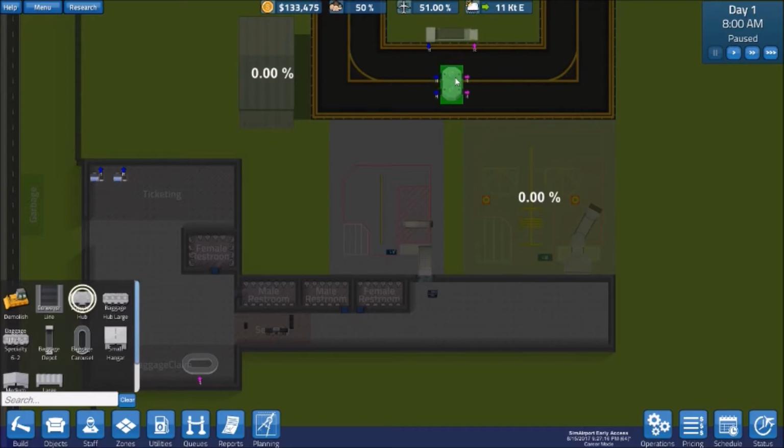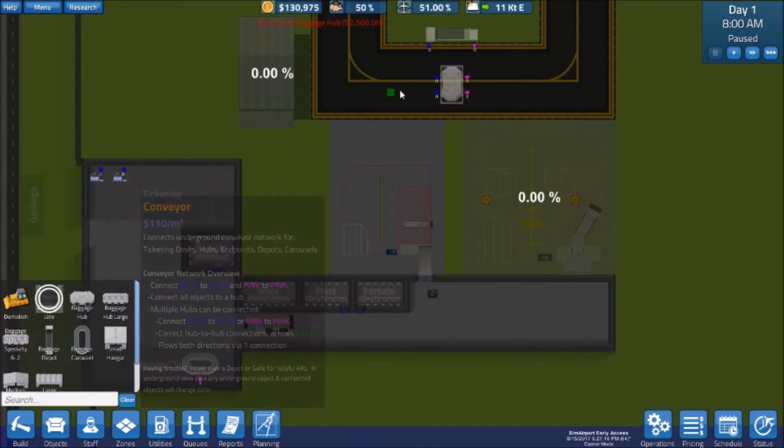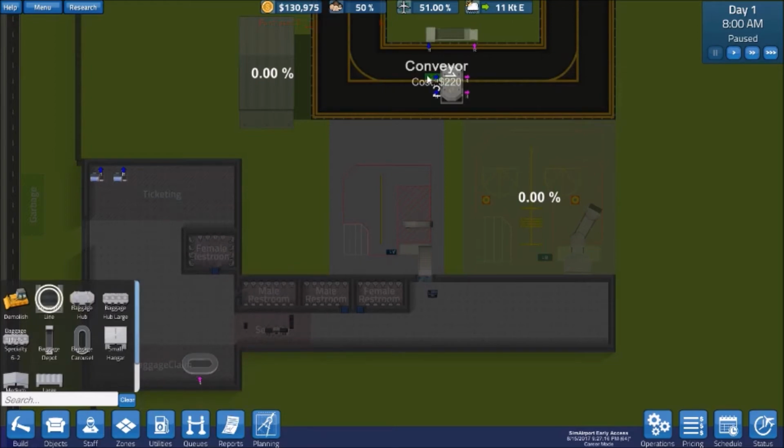All right, so here's what we do. You've got to have one hub in action to connect things together. That's all you need, just one. So we're going to drop that right there. We're going to take a conveyor line. We're going to connect blue to blue, just like that, and pink to pink, just like this. All right, now we've got the hub and the depot connected.